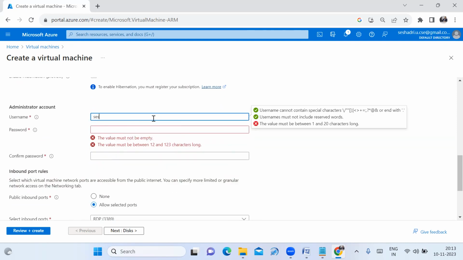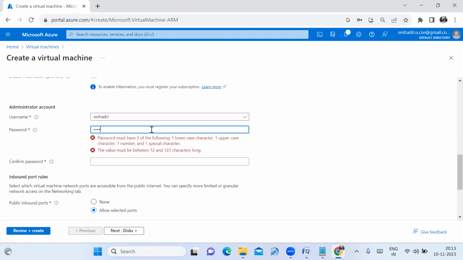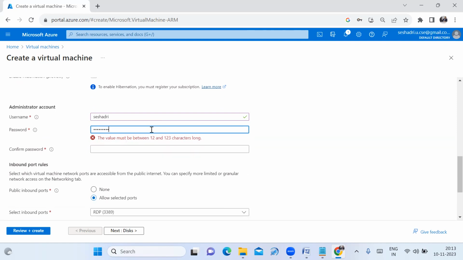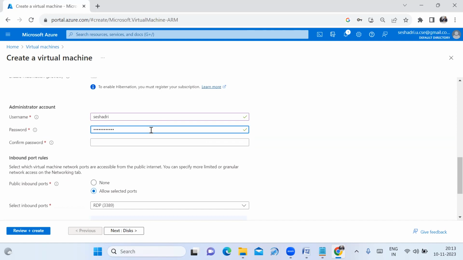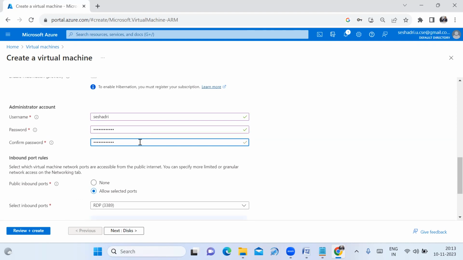The username I have given is my name. Then the password. Whatever password you enter, you have to confirm that password by typing it again.